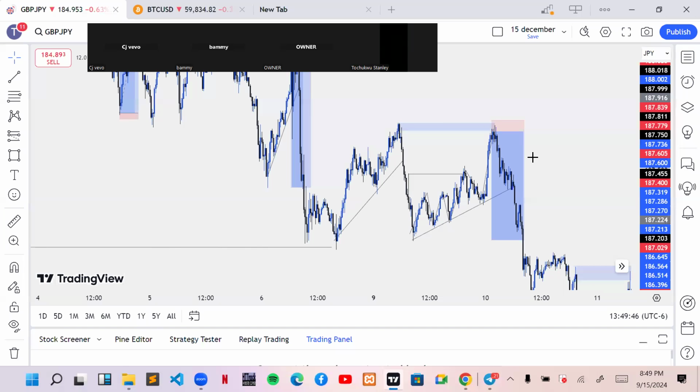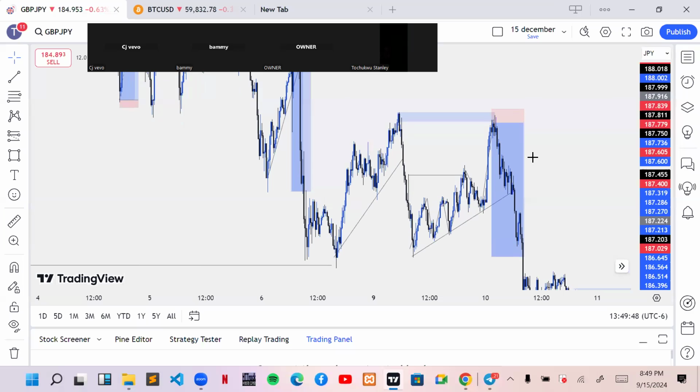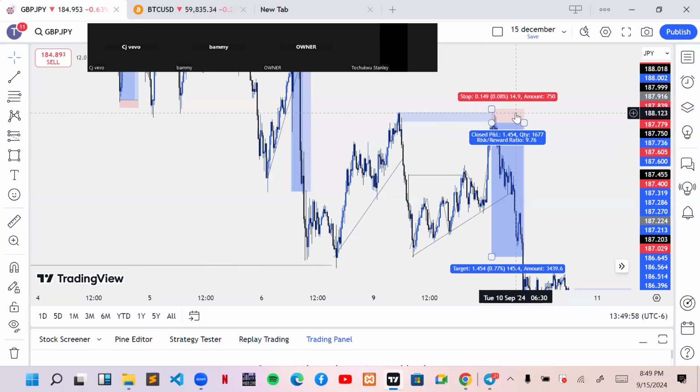So the GJ calculation unit is 6.65, that's in dollars. If I'm risking $100, I will do $100 divided by 6.65. It will give you around 15 point something. Now divide that 15 point something by the stop loss in pips. This is about a 15 pip stop loss, 14.9, but 15 pips. 15 divided by 15 is 1. That means you're going to use one lot size on this trade. If your stop loss hits, you're going to lose just $100.